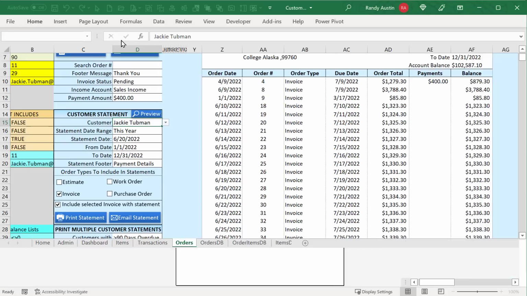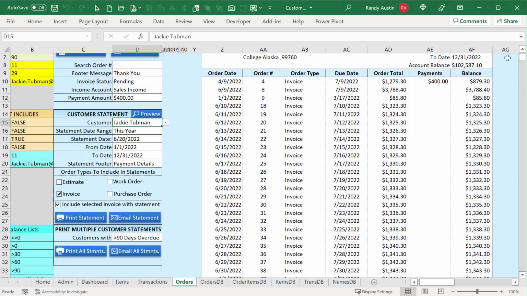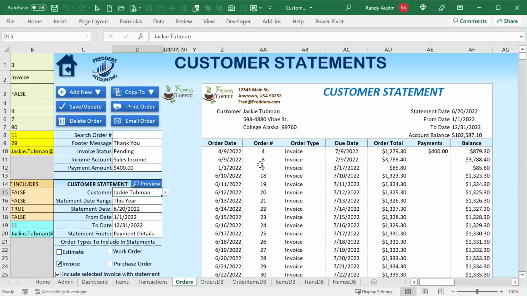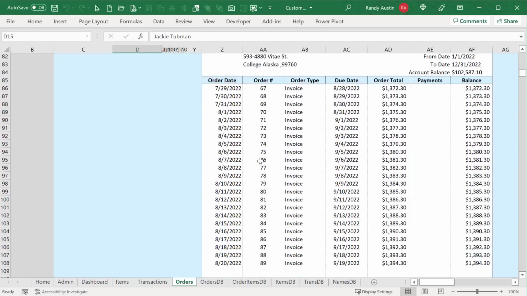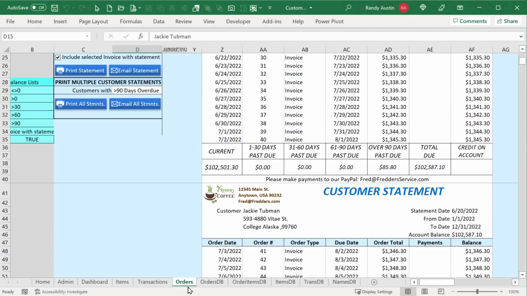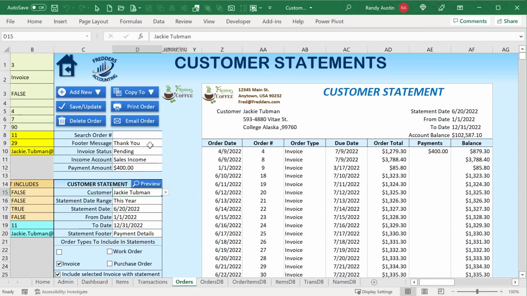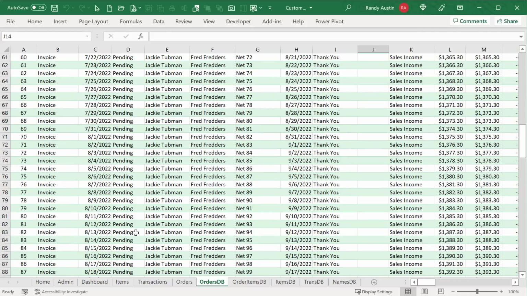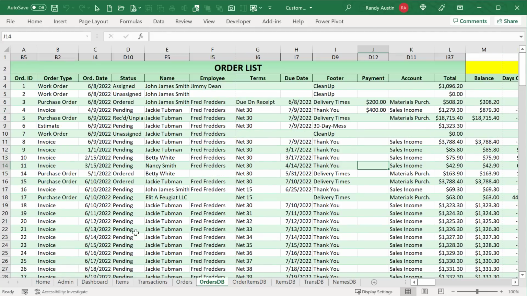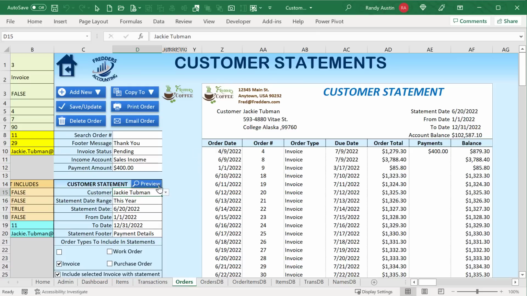Notice how that happened, right? So now if we take a look inside, we see that we've now generated a statement based on this, and it's going to be nearly 2.5 or almost 3 pages long because I've added a lot of orders for this particular customer here, Jackie, just so I can see what a multi-page statement looks like. So when I do that preview, there's a macro that runs. It's going to generate that statement and populate that.